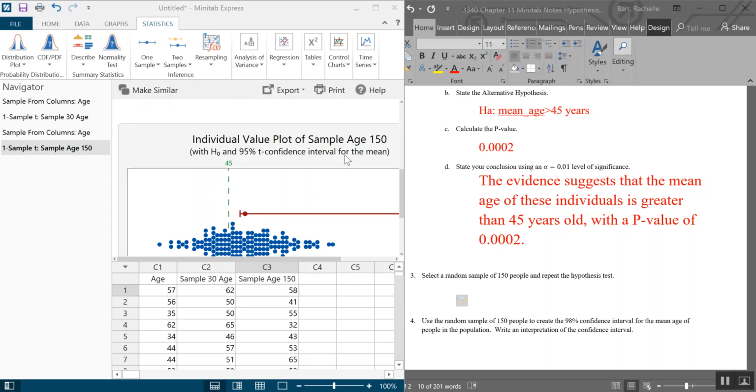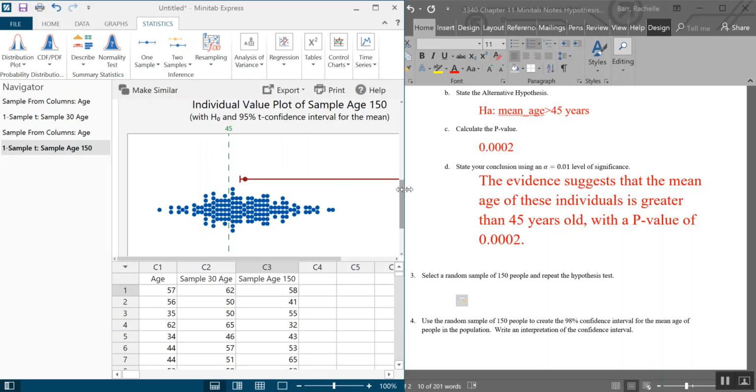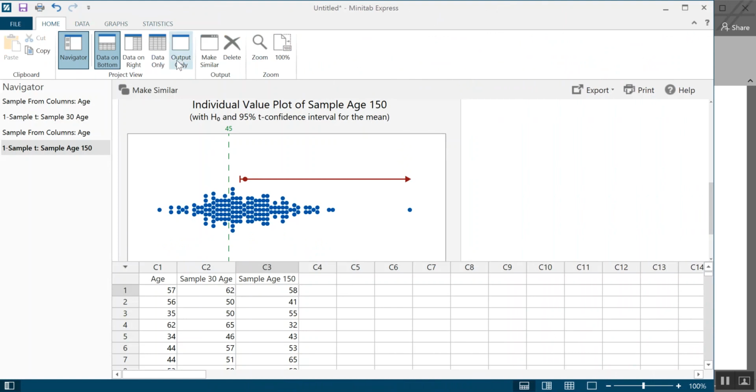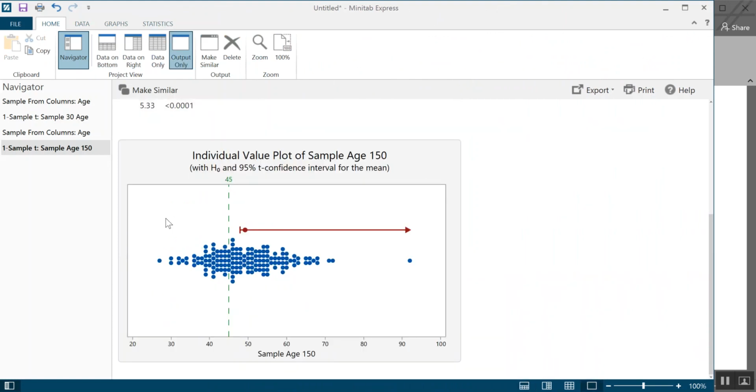The next thing I want to do is show you how this looks for that plot. Let me make this a little bigger, and then make it show only the output. So as you look at this graph, it's showing what the sample looked like. Notice you got one outlier in there. That's not a good thing. And then it's giving you an interval plot. That's supposed to be a confidence interval that's one-tailed. Not that that matters to you. And then there's it marking what the mean is. So what this is saying is that if you were doing a confidence interval, your mean lies outside the interval, which would tell you that this doesn't look like it's supporting that H0.